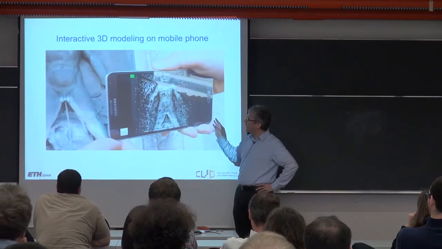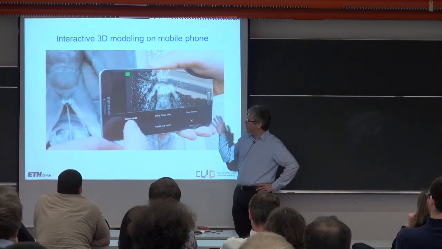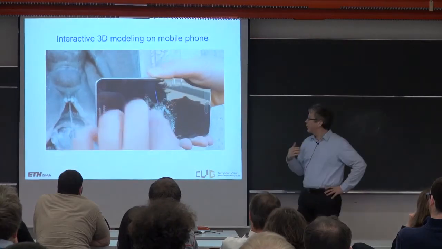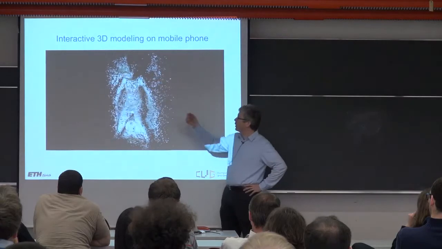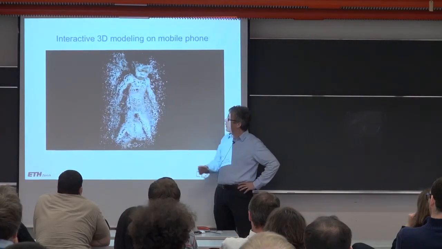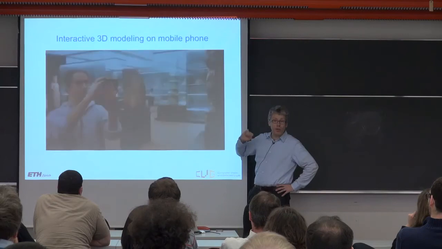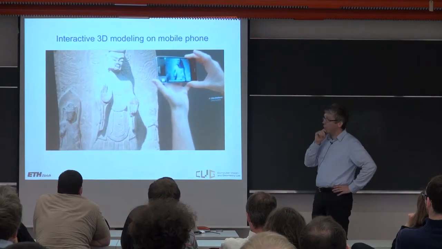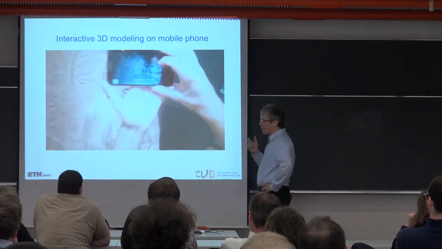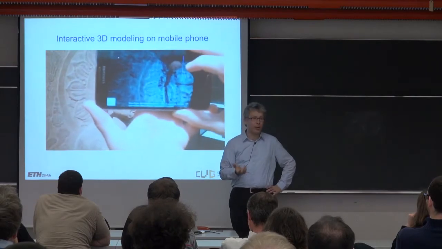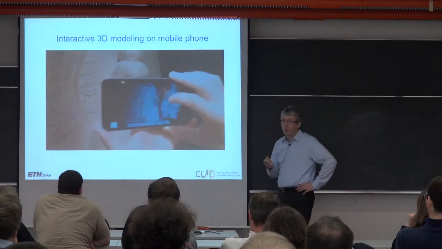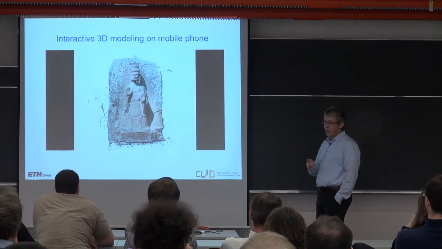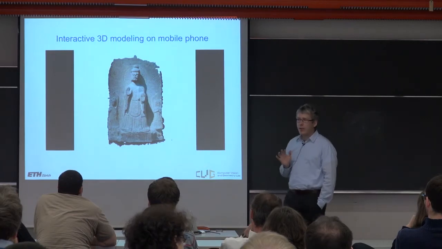So we first start by tracking the images in real time, and then gradually, as we move around and get additional viewpoints, we recover a full surface reconstruction here. So here it's still ongoing, but you see essentially a dense surface reconstruction obtained from the scene. It also works indoors. It works in many different scenarios. The key thing to enable this is that we have a lot of computational horsepower nowadays on mobile phones. In this case, we're even leveraging, beyond the CPU, some of the graphics processor units on the cell phone. This is still a challenge.